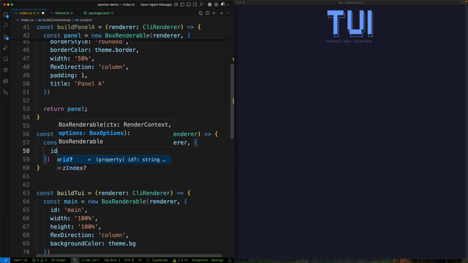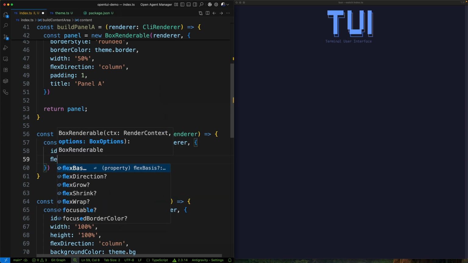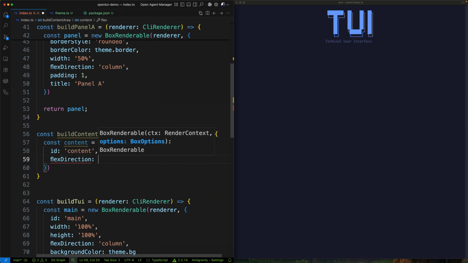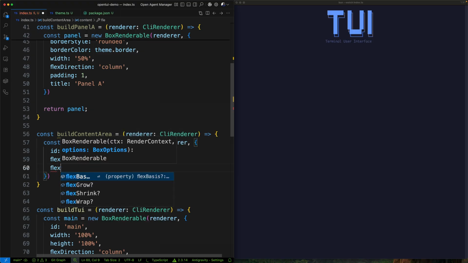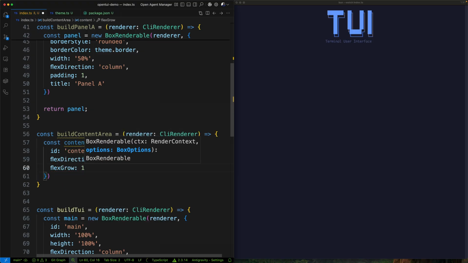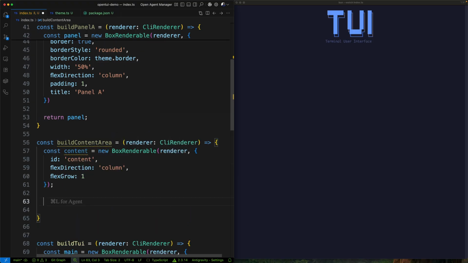And in this case, I'm going to say ID is content, flex direction is column, and flex grow is 1. Now we're going to grab our two guys, and we're going to put them in. I'm going to call it a row. So const, we'll call it top row.